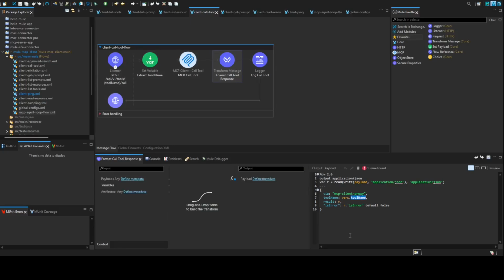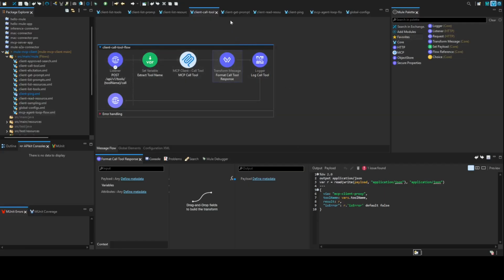Again, the response that we are getting from there: tool name is this. There should be a payload, right? Tool name and call tool. Okay, so where's the tool name, the result. Okay, result R. That is what I was thinking, where did the payload go? We have the payload here that we kept in R, so we are getting this payload here.